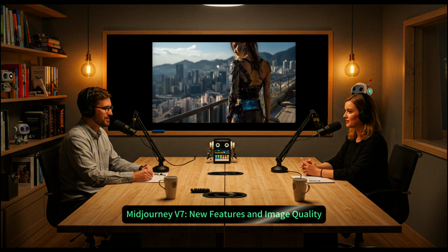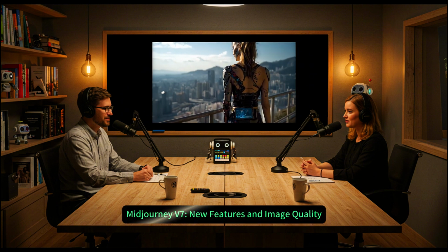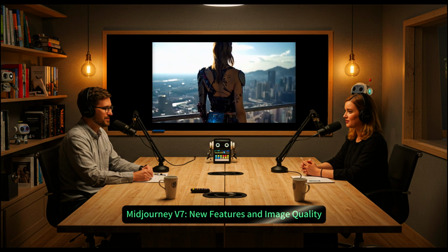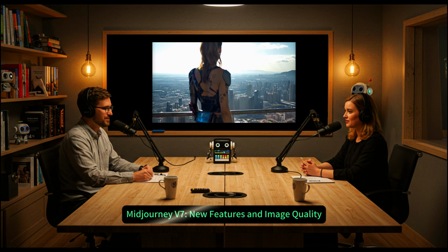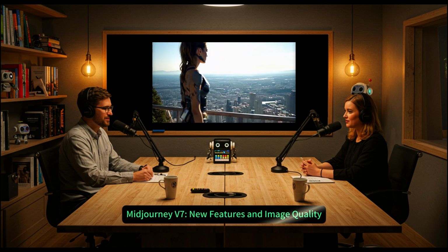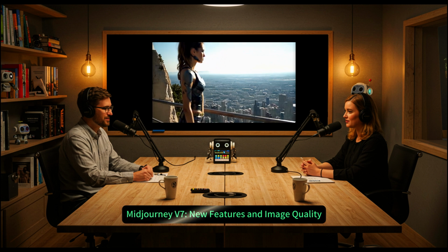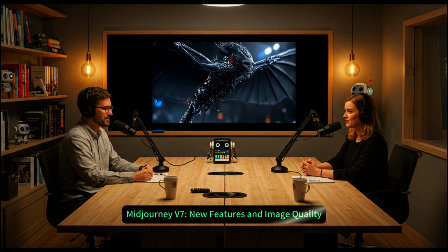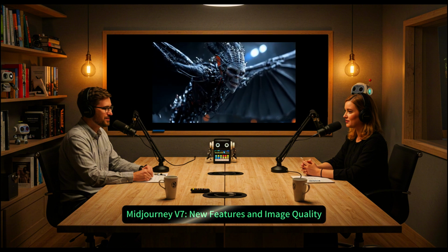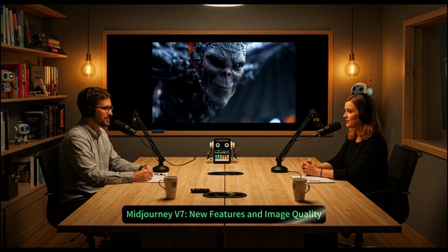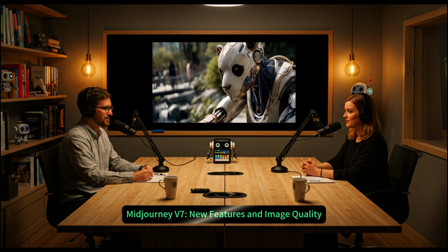Nice and simple. Exactly. So let's say you're looking to create an image of, I don't know, a peaceful lakeside cabin with the morning mist rising as the sun comes up. Sounds idyllic. Right. Your prompt could be something like a peaceful lakeside cabin, morning mist, sunrise --v 7, and of course you can add any other parameters you want, like the aspect ratio using --ar 16:9. So that little --v 7 tag is what tells Midjourney to use the new model.